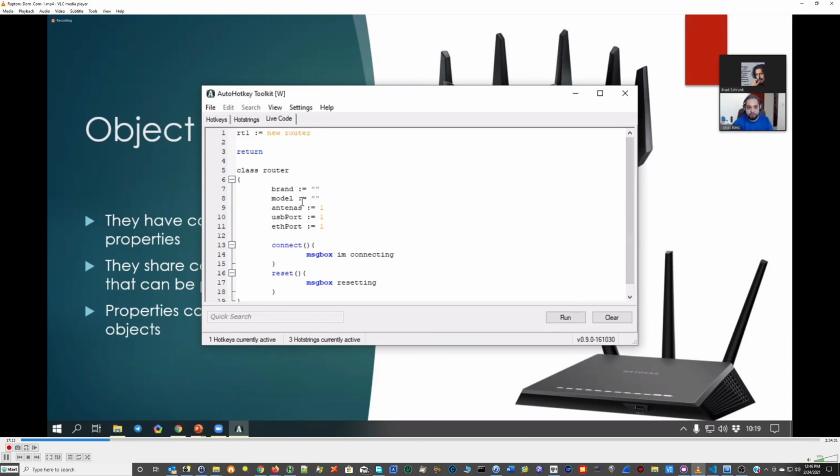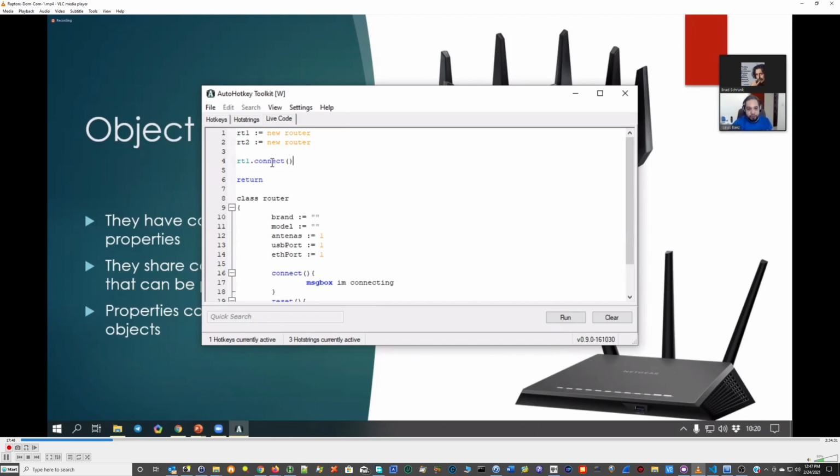When I do that, by just saying new router, I'm using router here because that's the name that I put for my class. I can use whatever name I want. But if I use the keyword new, it is going to grab all these guys and store them in an object inside that variable that I just defined. And now I can have a second one. So I can have router two, new router.